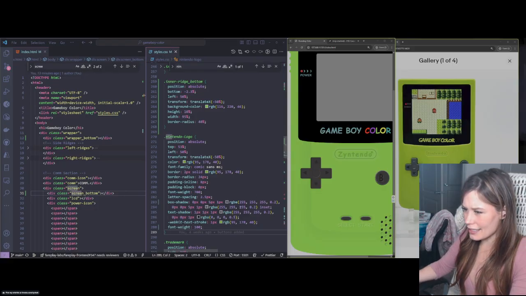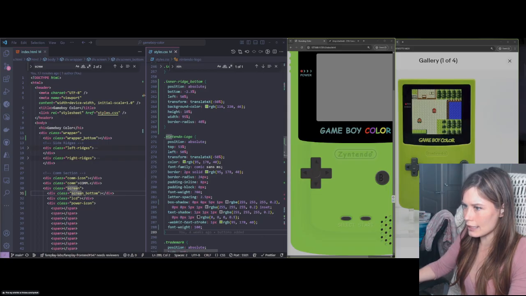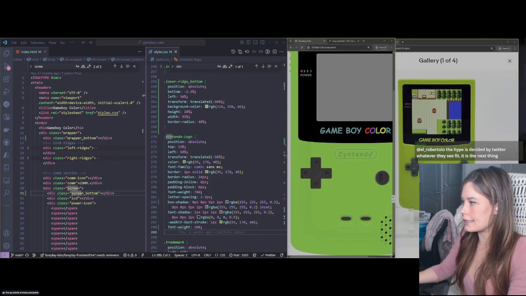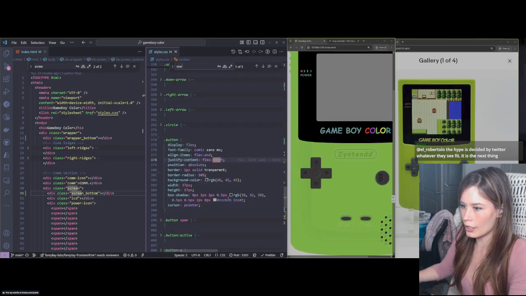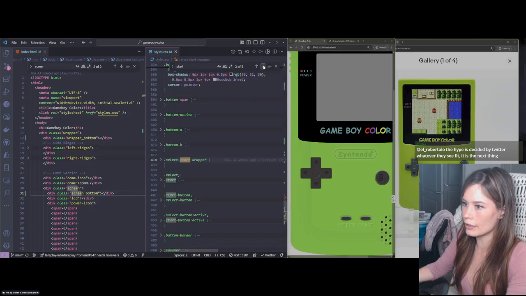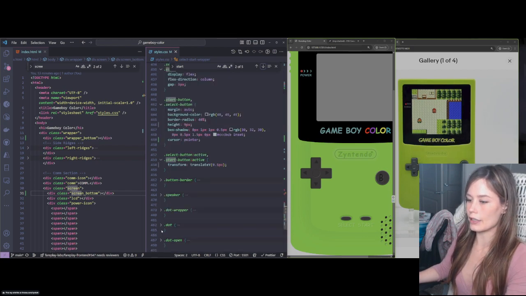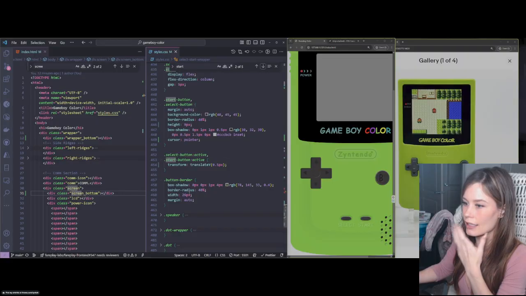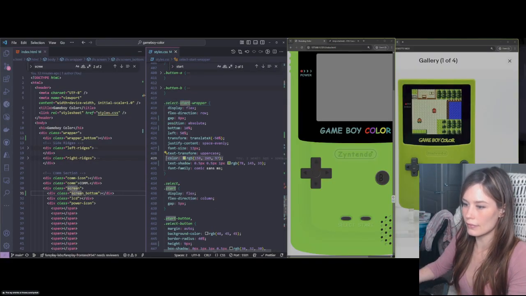Okay, I think this is the color I don't want. That's the color I don't want. What I want is, let's look up start. The start and, no, that's not what I want. Start select button. Let's get their color, because their color is the color I want that's kind of highlighting, because that looks good. Where's the color? Here it is. This is what I want.